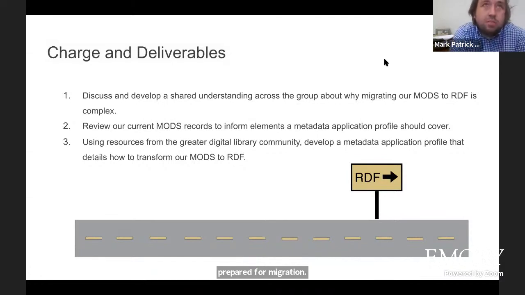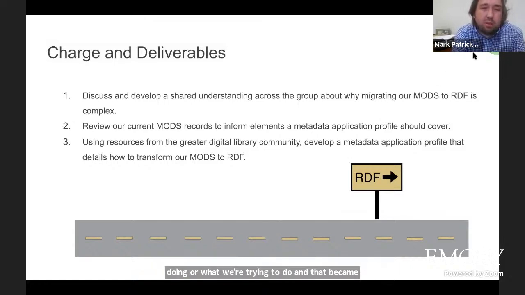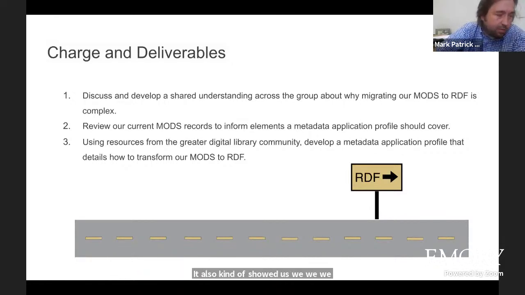But what we discovered, which was interesting, is that even though we've been doing all this work since 2014 to prepare for linked data platform and all the stuff, our developers really didn't understand what we've been doing or what we were trying to do. And that became present and obvious when we did start migrations, and we saw how lossy some of our metadata was. And I also think it's fair to say too that, as we had discussions even before this happened, even us as librarians had some naiveness about what we've been doing and how easy that would be to implement.